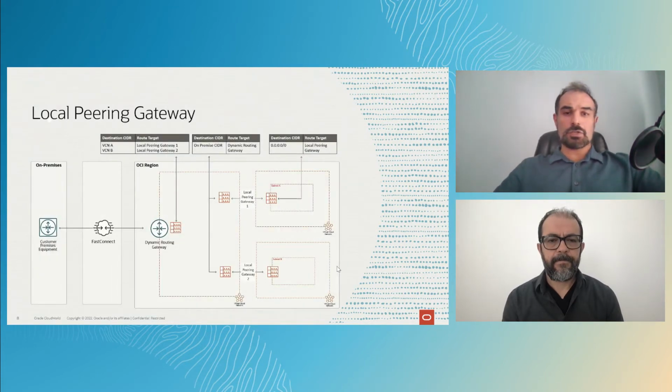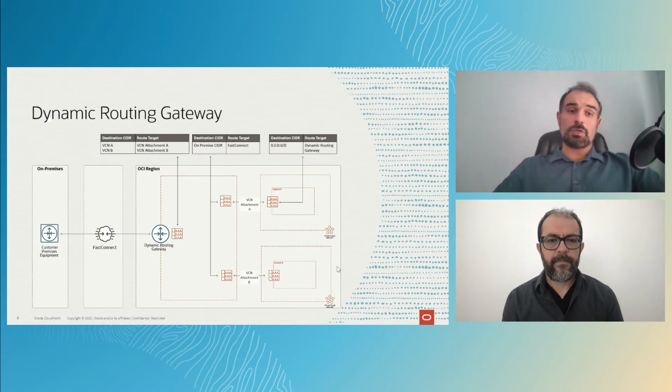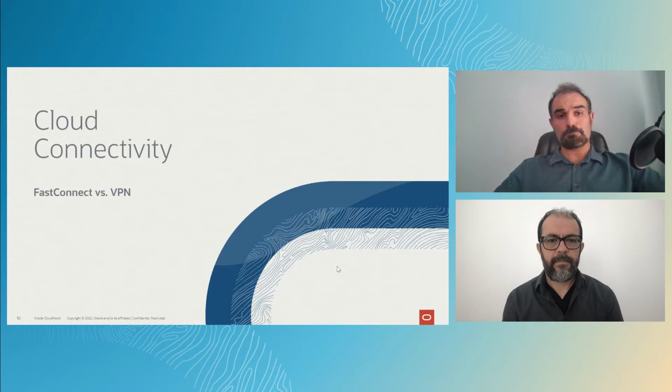Here, a network diagram shows exactly what I was talking about. Two different options. This is the LPG option, and we have different networks, and we provide connectivity between those two using low latency LPGs. Same deployment using DRGs. Again, this is a virtual router and provides virtual routing between the two virtual networks. And as you see, you have the subnets, you have full connectivity between the two. You have also connection via FastConnect to the outside world. In this case, you're on premises.